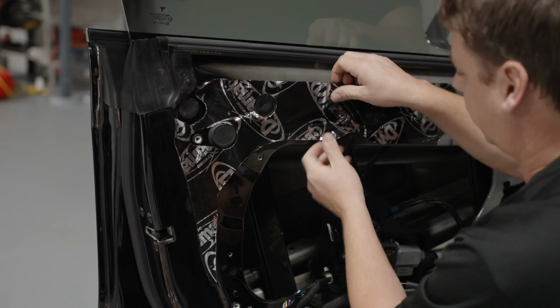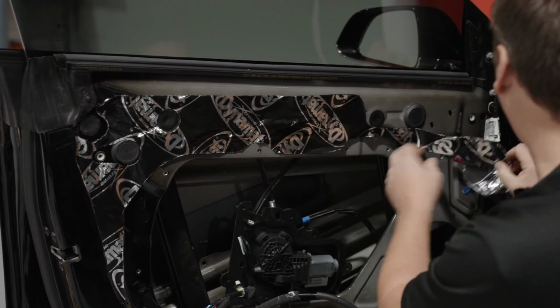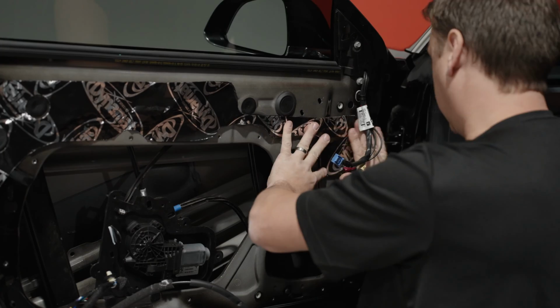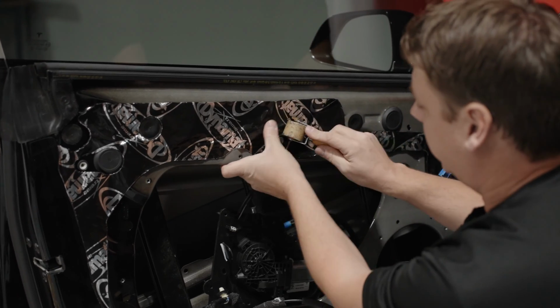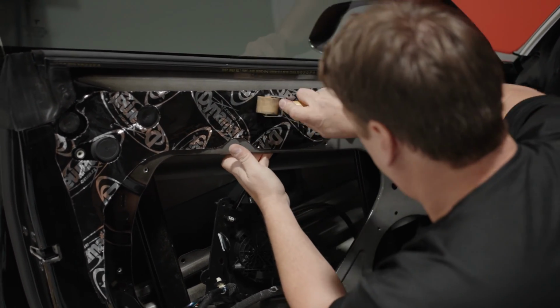I tend to like to put it roughly where it's meant to sit with my hands first before I go ahead and get the roller on, because once you put the pressure on with the roller, there's no getting it off. So once you've got it on, then you take your roller, start from the middle and roll it on.